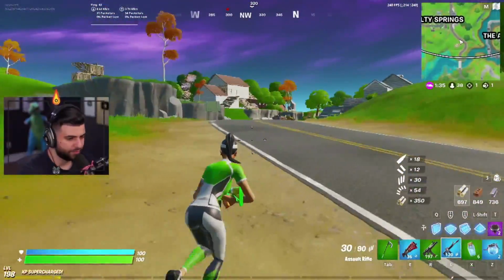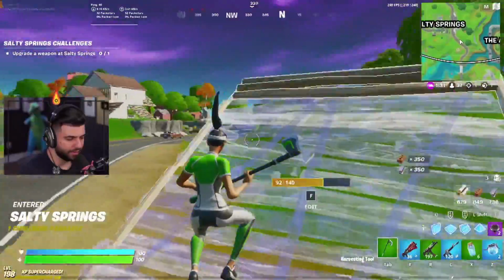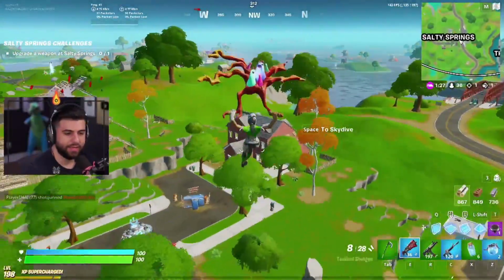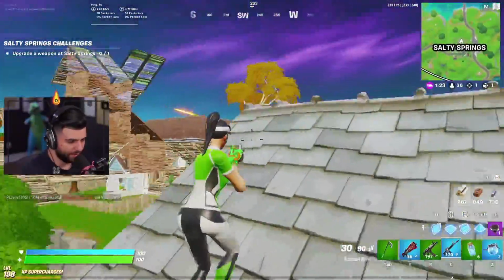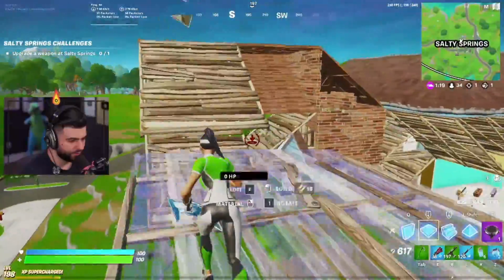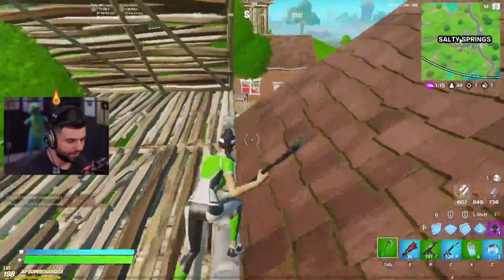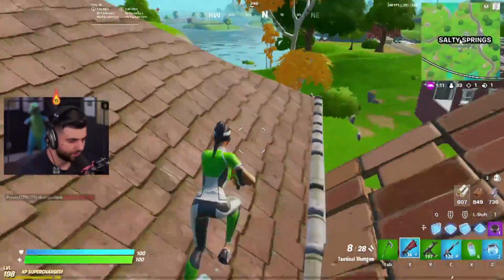Just because when glider redeploy existed for a short period of time, so many people were just literally building to height and then just glider redeploying when they feel like they're about to get knocked down. And I don't know, I feel like there should be more risk involved. Moving around with my pickaxe. These henchmen are actually double RPGing.